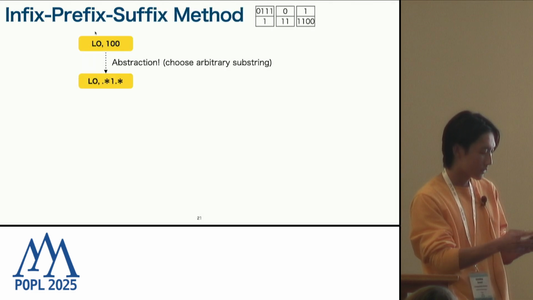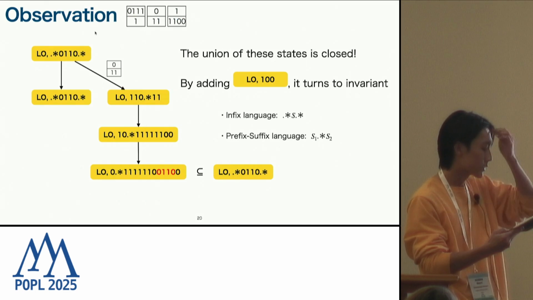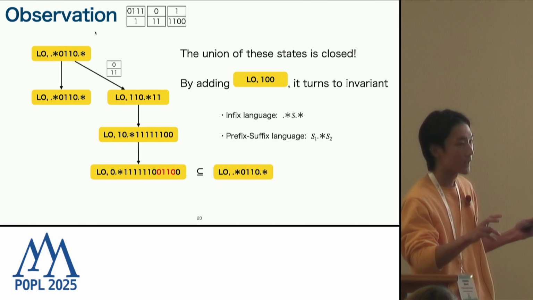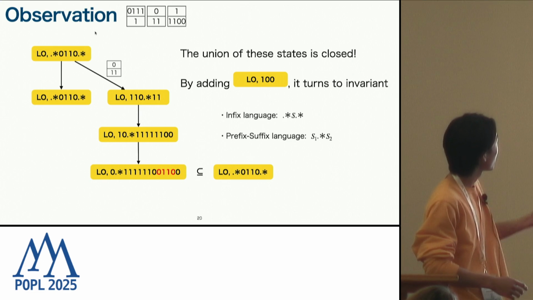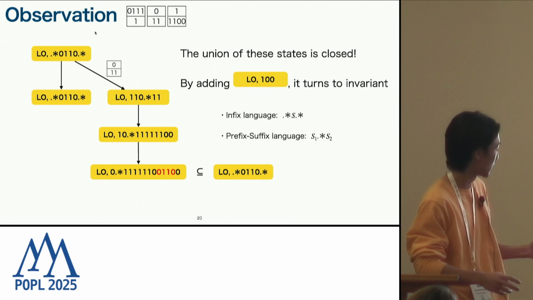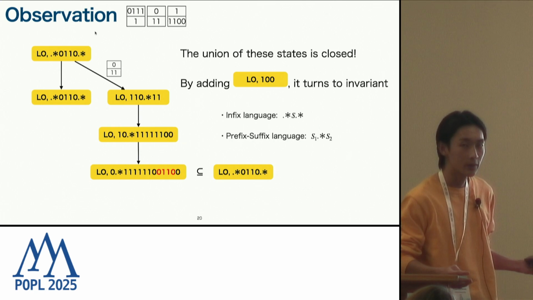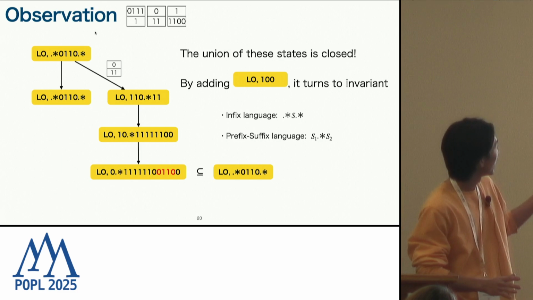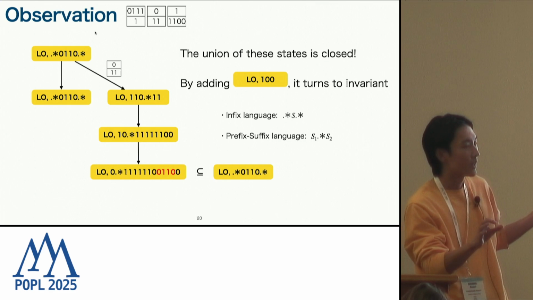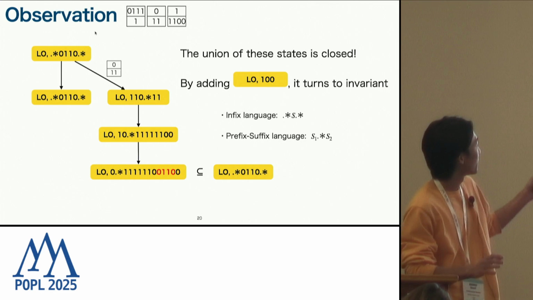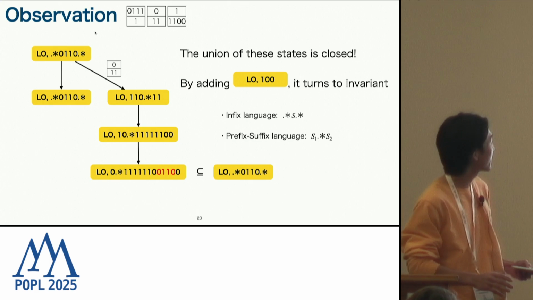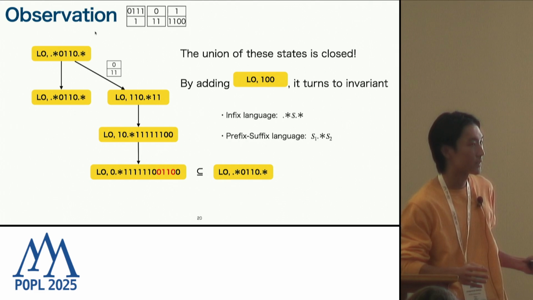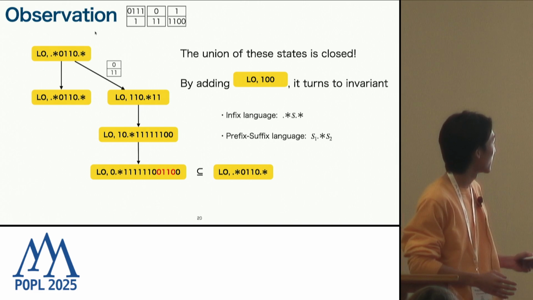To show that, let's consider the state set of words containing 0110 as a substring. We used a regular expression here, dot star 0110 dot star. And we can consider applying a tile to this state set. The first possibility is the case that the upper word of the applied tile matches with part of the wildcard. In this case, 0110 doesn't match with anything and remains there as it is.